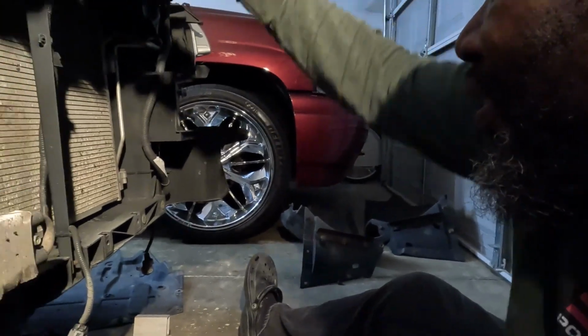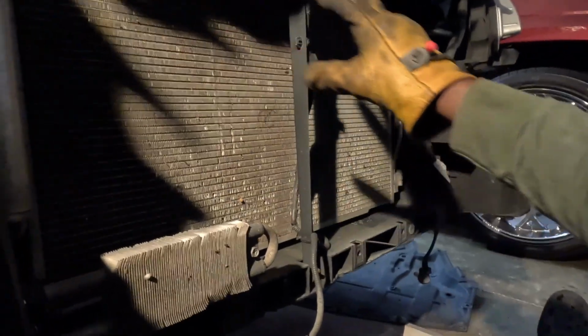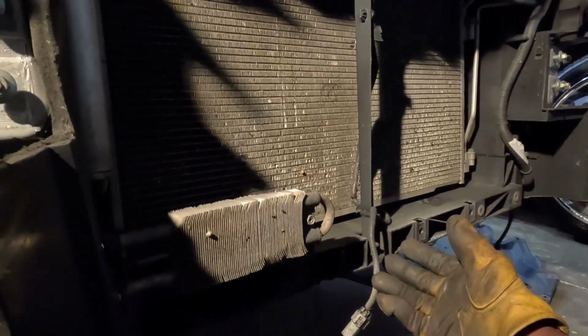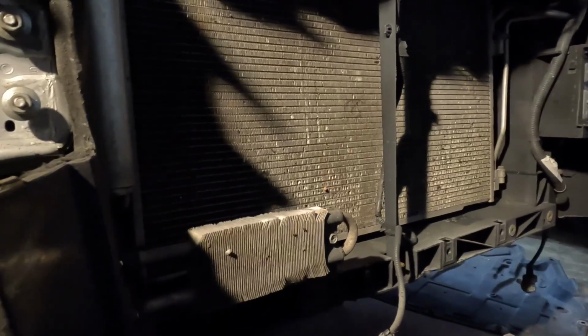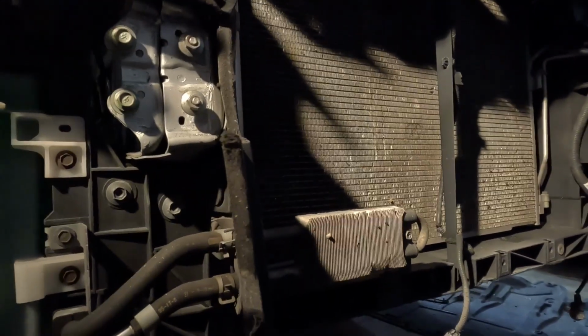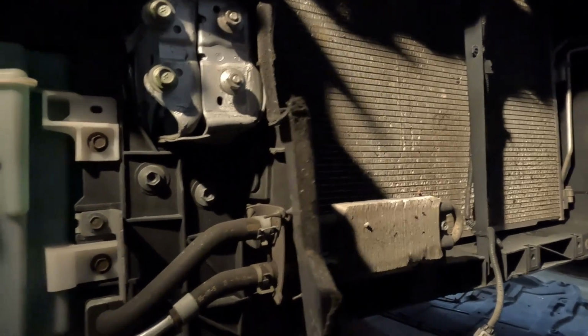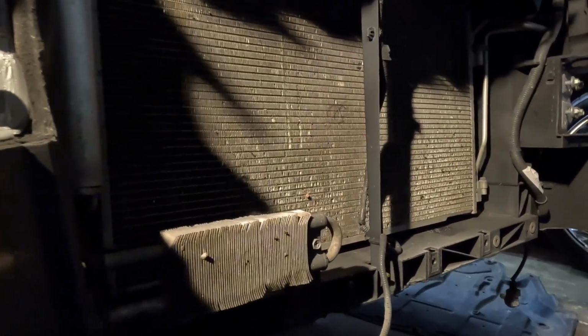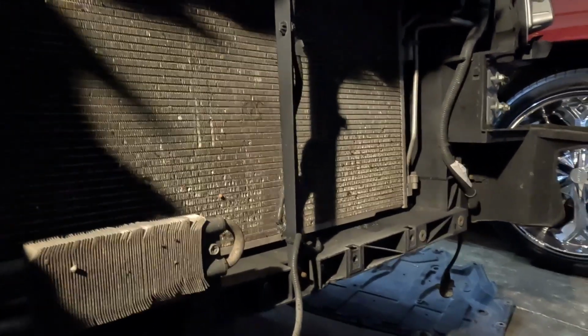So I want to pull all this out at one time. I don't want to take the radiator out, then have to take this radiator support out. I want to pull all that at one time. So I'm gonna look and see what's holding that and how I can get it all out at one time, and that'll be a big help. Cause when I bolt it back up, I just bolt it all up one time.